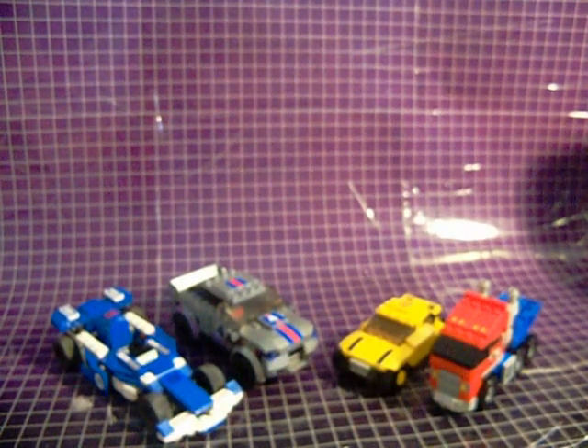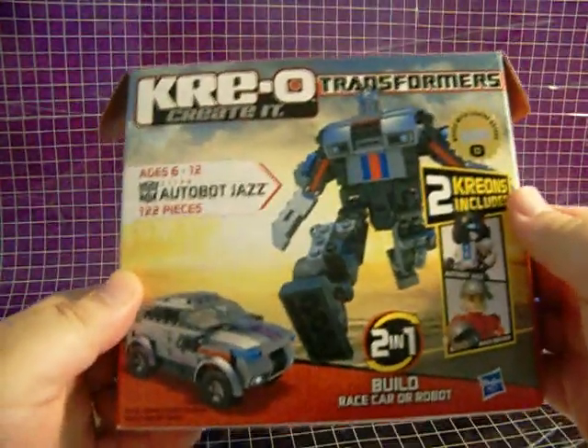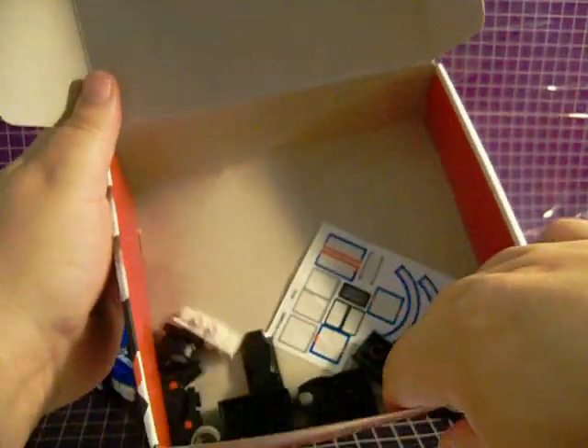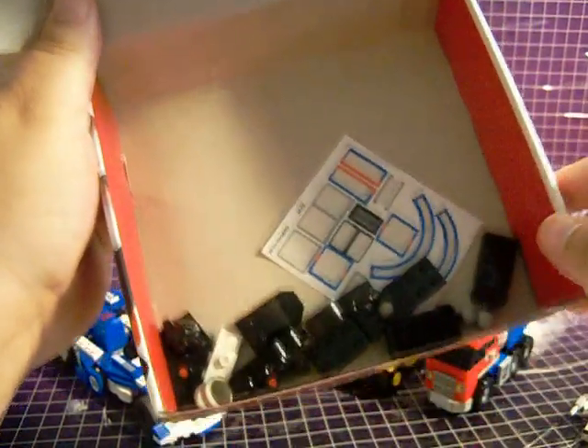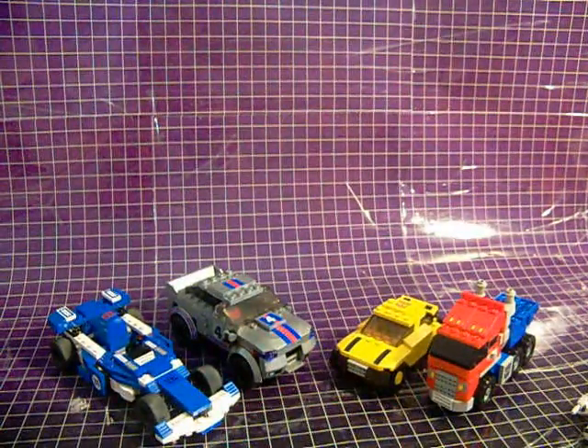One of the things that I don't like about these sets is the fact that none of the figures I have utilize all the pieces in both modes. At least in one or the other mode, there are some pieces left over that you just kind of have to babysit. Taking a look at the package for the Jazz set, you can see all the pieces that aren't utilized in the vehicle mode. You've got the Jazz Creon as well as the Driver Creon, both of which interact with the vehicle but aren't necessary. These remaining pieces help form the robot mode, including the head. I think it's a little lazy for Hasbro to not have incorporated these pieces somehow, so that each mode utilizes all the pieces of the set.